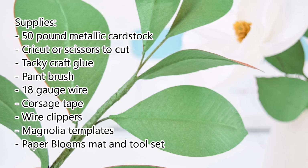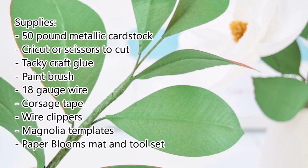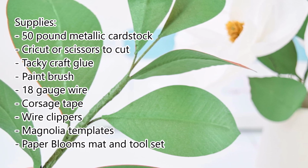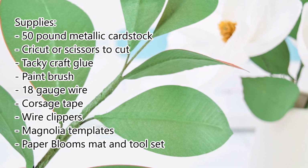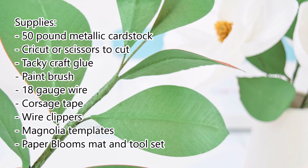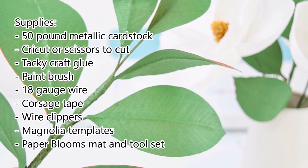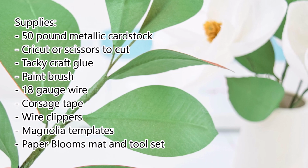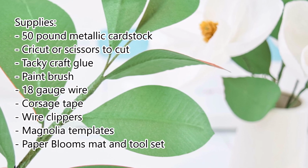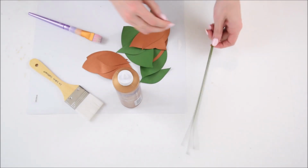glue, a paintbrush, 18-gauge wire, corsage tape, wire clippers, my magnolia leaf templates and magnolia petal templates, which are also linked below, and you can use my paper blooms shaping mat and tool set. That is optional, but it can add a really nice touch to the leaves when you're trying to add some veins. So gather your supplies and let's get started.